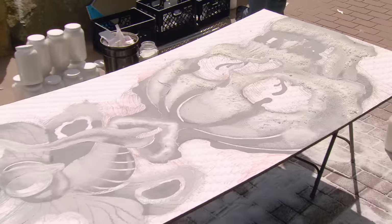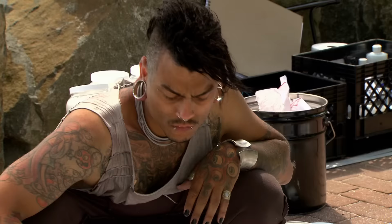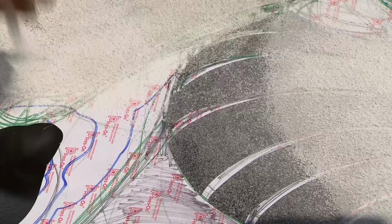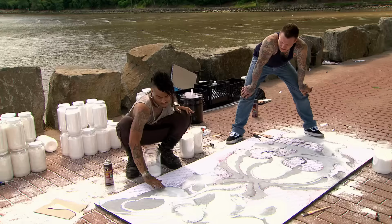We're doing a skull with a candle on the top, with a moth being attracted to it. I think it's pretty creative. Don't get too crazy. You don't want it white on that wing. The only problem is, once you put the salt on, you can't get it off. Let's give it a good cleaning. This guy's just throwing salt like it's a set of French fries. Remember, you want contrast. You want nothing lighter than the flame behind it. There's salt everywhere. This is the worst challenge of my Ink Master career.